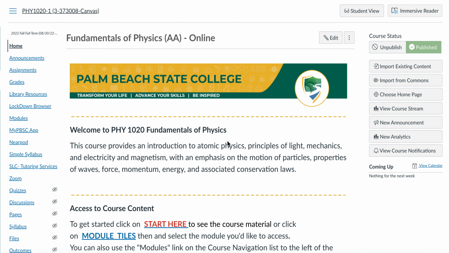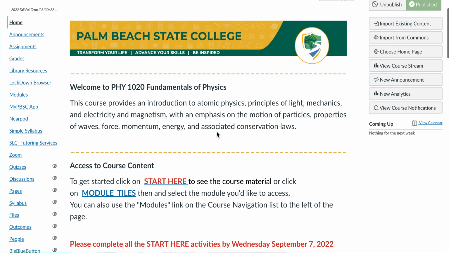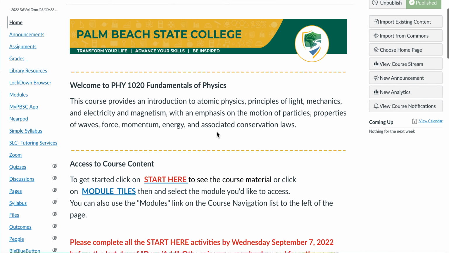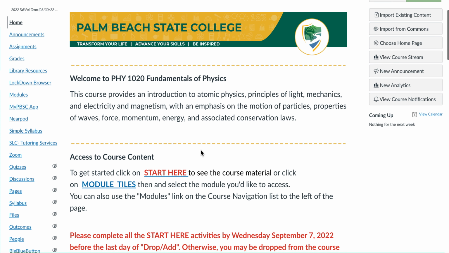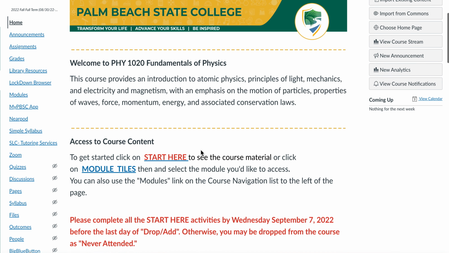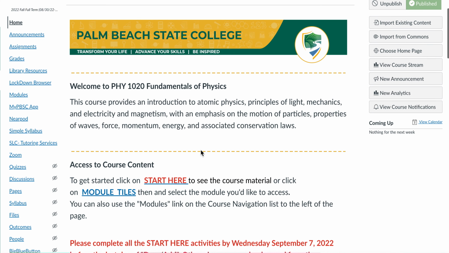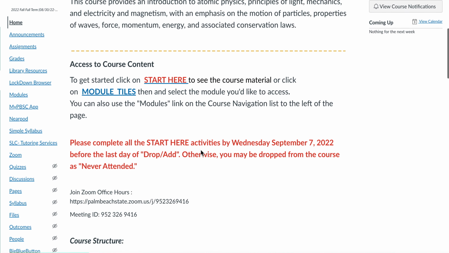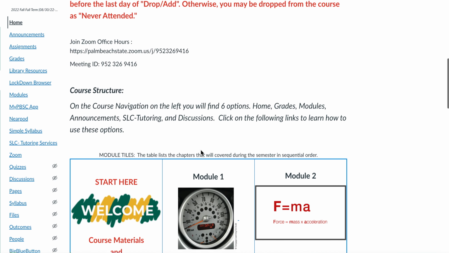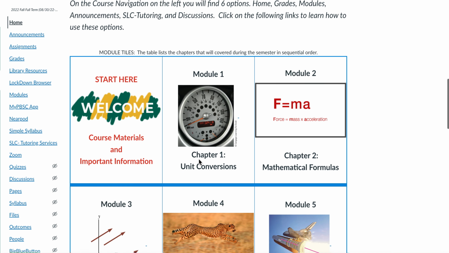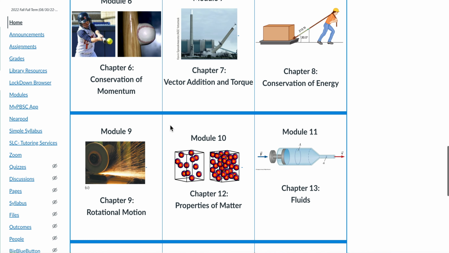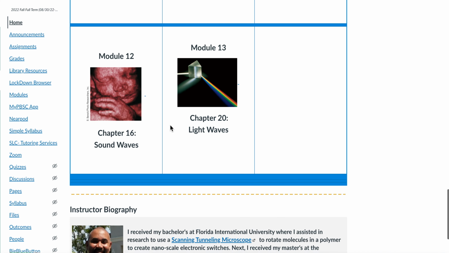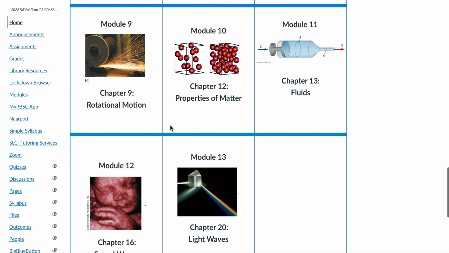But before I talk about the syllabus, I want to show you what the Canvas class is and how the Canvas page is structured, because that'll help you understand the syllabus. It'll make the syllabus clearer. So once you get to the Canvas homepage, you'll scroll down and you have the different modules that you'll be going over, and really that's about it for the Canvas homepage.